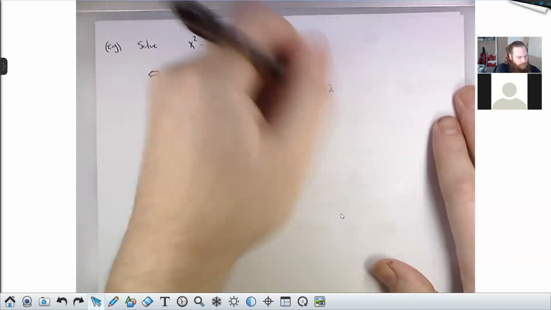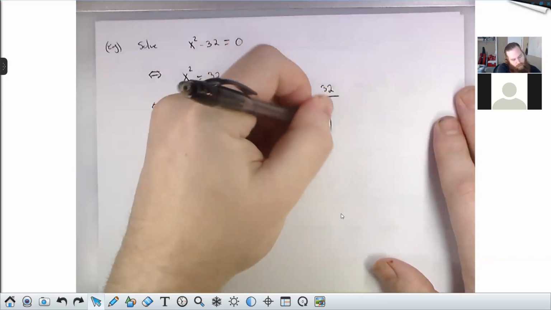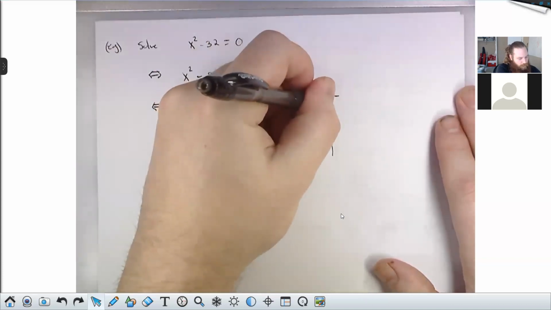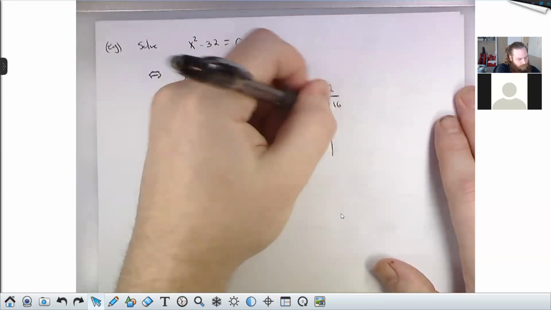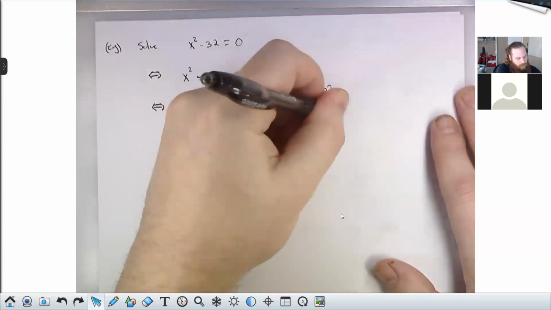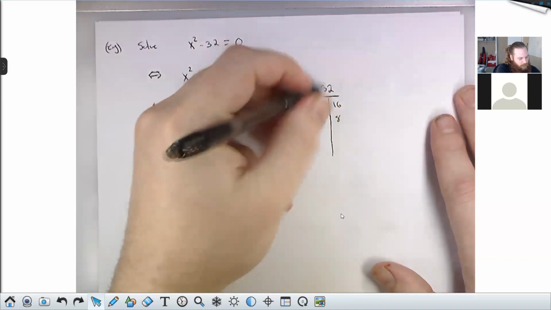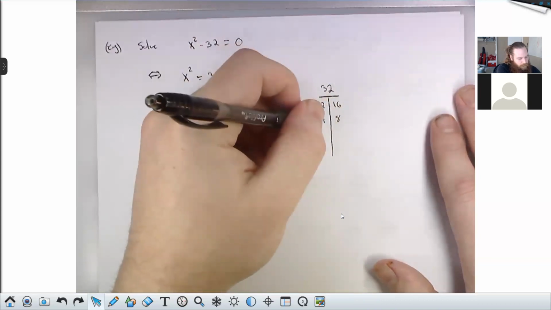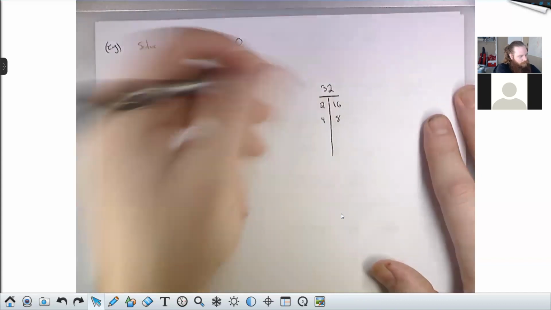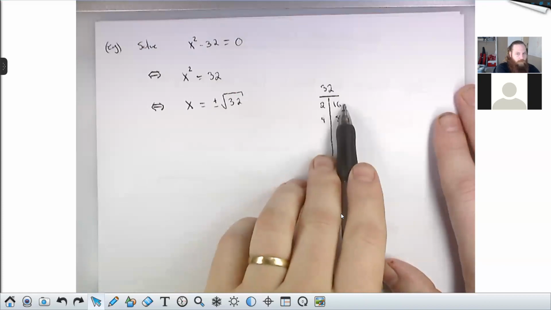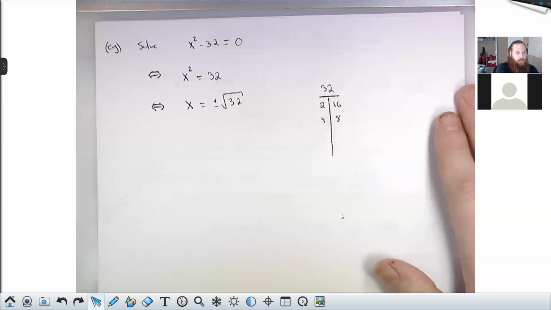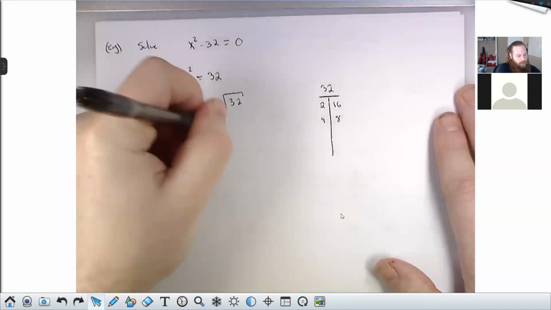So 32 can be factored a bunch of different ways. Definitely 32 is 2 times 16, right? Or it's 4 times 8. You know, we can write lots of different ways to break down 32. 8 times 4 would be the same, and then what's our next power of 2? It would be 16. This is going to be the useful one, though, right? 16 is the biggest perfect square hiding inside 32. It's true that we could write it as 4 times 8 also, but then we would have a little bit more work to do. So let me show you what I mean here.